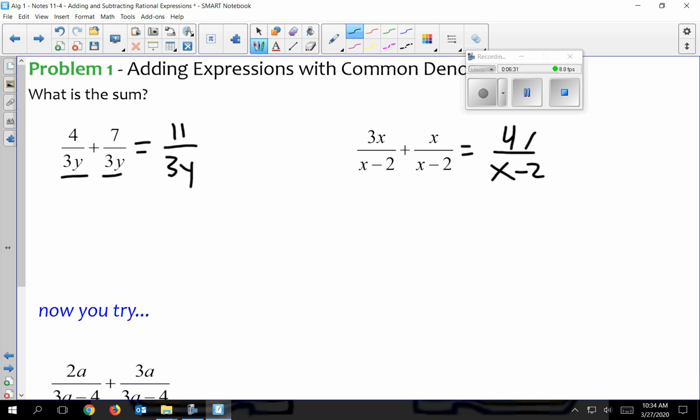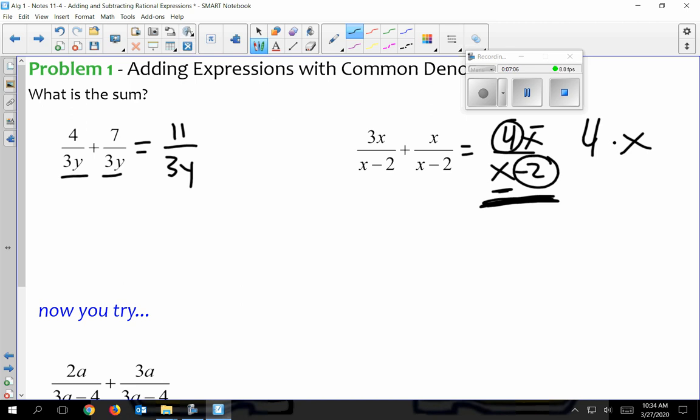Okay. Now we always want to try to reduce it, but if you remember from earlier in this chapter, this x and this x are totally different. I can't go ahead and try to get rid of them. I have to leave it exactly the way it is. I'm done. Some kids also might want to get rid of the 2 and 4, reduce that, and I still can't do it there. Remember, this is an add-in. They're pieces, and I can't get rid of pieces. I can only get rid of factors. 4x is really 4 times x. Those are factors. I could get rid of it with something else, but it had to be something that was a factor.